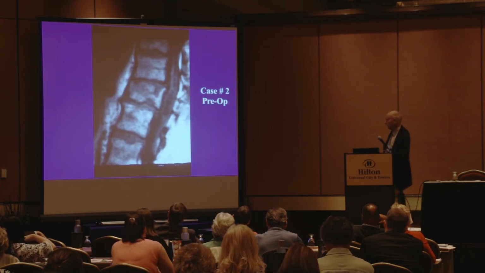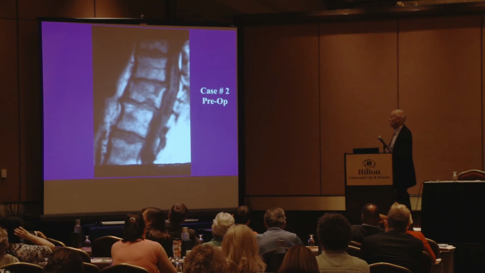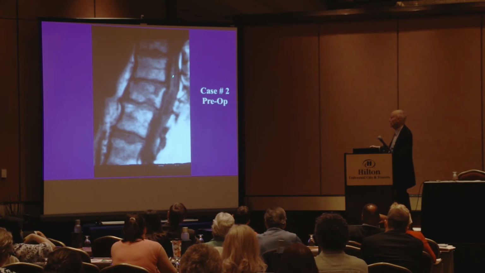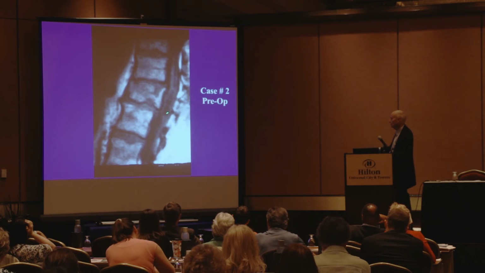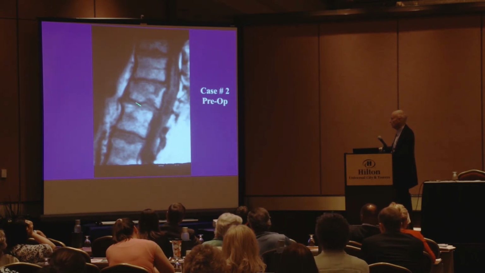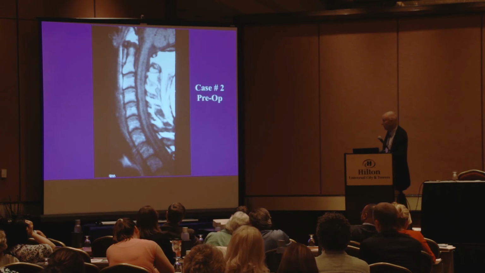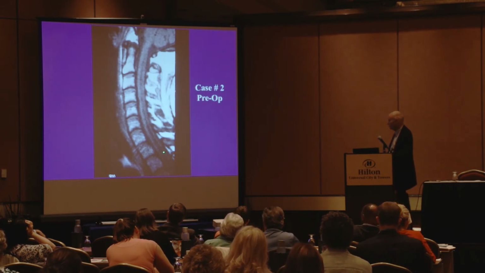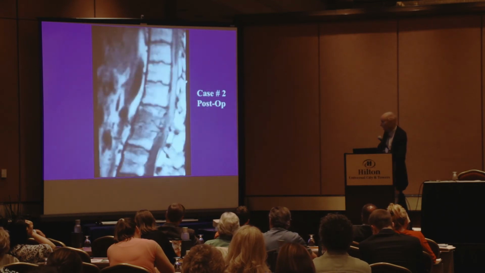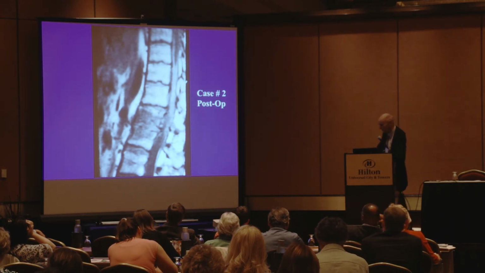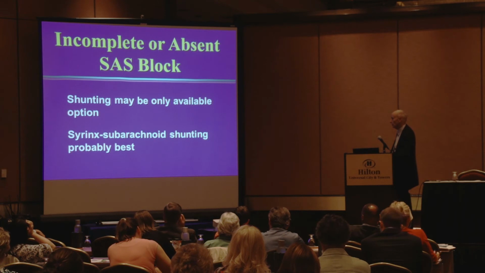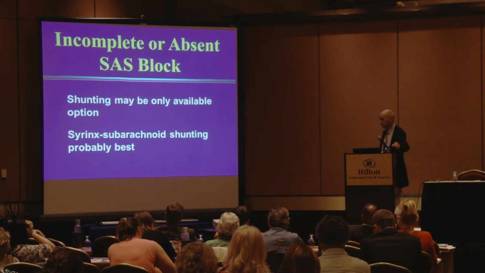This is a second case where the syrinx is in the lower thoracolumbar region. Here you see the dark line of the syrinx cavity, and here's the level of injury. This syrinx extended over time into the cervical region, all the way up. Here it is after correction, and while you still see a little bit of it, the syrinx cavity is certainly smaller, and so it was also in the cervical region.